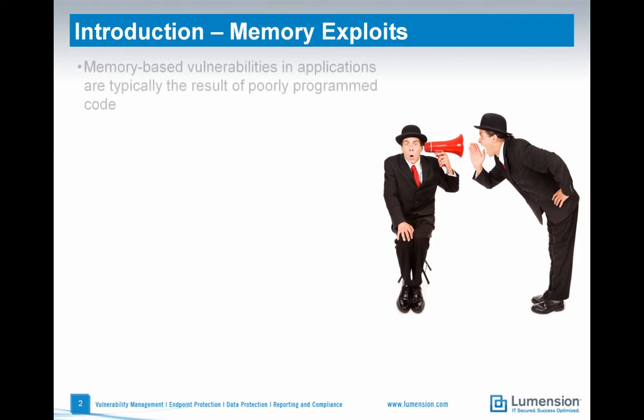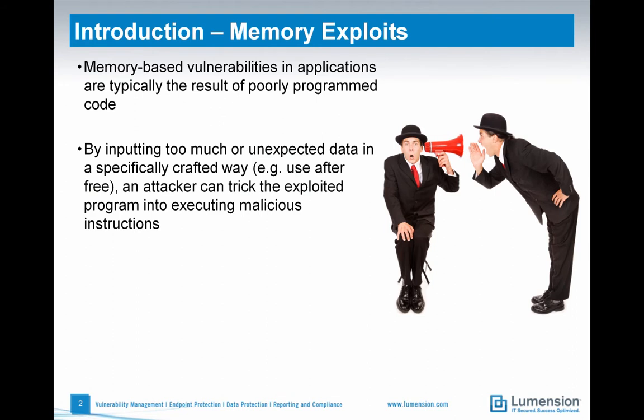Newsflash, software applications have bugs. In particular, programs may have flaws in how they store data, manipulate data, or verify the data's validity. These vulnerabilities are typically the result of something being overlooked in the design or development of the software. By simply inputting too much data, or data crafted in a particular manner, an attacker can disrupt the normal flow of the software and potentially trick the system into executing an initial set of instructions. This is known as a memory exploit.